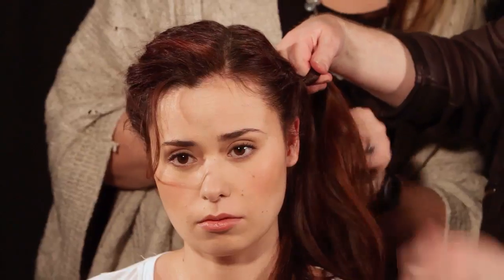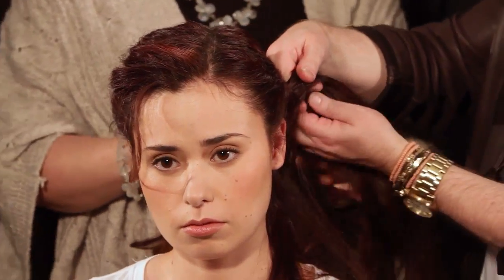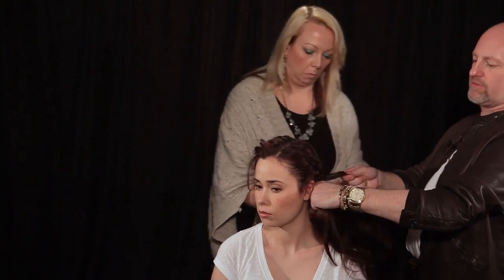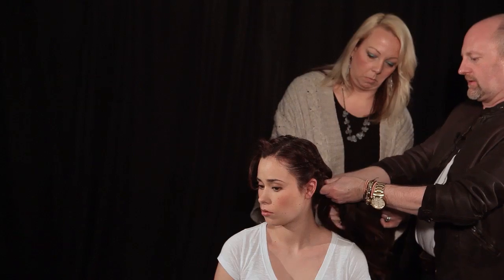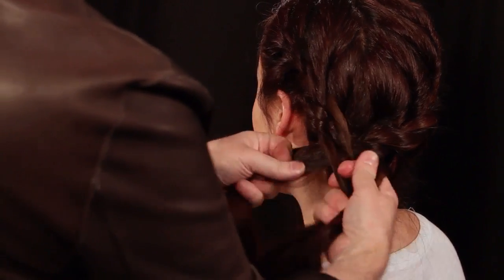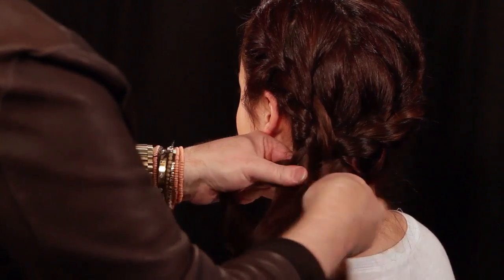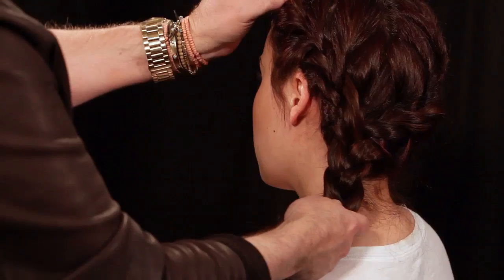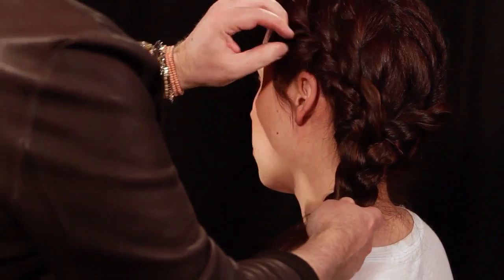Just a second, I'll give you a quick tutorial as well on basic French braiding. Now, once you get to the end of the hair, you're going to take this 3-part braid and combine 2 of those sections, so you now have 2. Take the other big section, divide it where you've got 2 and 1. You've combined the 2 into 1, and you're just going to continue to braid, of course pulling it out and making it a little bit messy. As messy or not messy as you want.